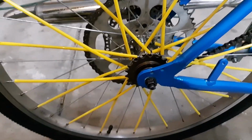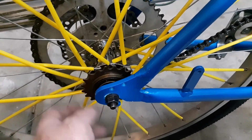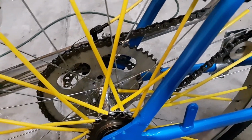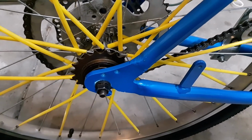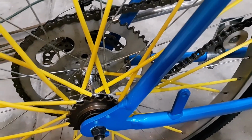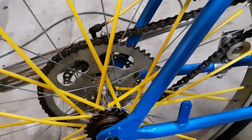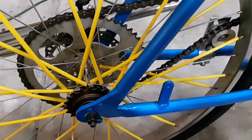Alright, so I got the spoke job done here. I rebalanced it and stuff, put it back on. I had something interesting. I have nothing on this, and it actually unspun, and I tightened it super tight when I put that on. So that was kind of interesting. I've never had a freewheel come off. I literally tightened the crap out of it. But anyways, I did 1, 2, 3, 4, oops, 4, 5, 6, 7, 8 spokes.